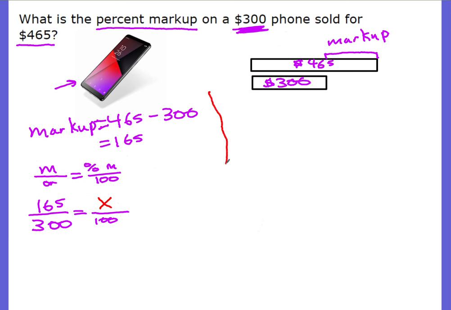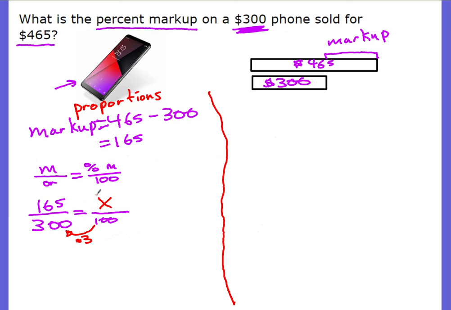So we'll do this the proportions way first, then I'll show you how to do it with the algebraic way. So let's label this one. This will be the proportions method. What I'm going to do here is look for a common multiplier across. I could go up and down, but 165 and 300 look like kind of annoying numbers to work with. However, 100 and 300, I know how those relate. 300 divided by 100, that's 3 times bigger. So I know that there is a multiplier here by 3.